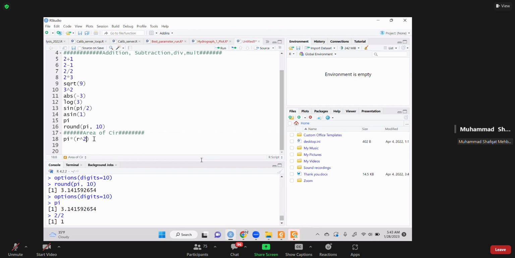Will it work? How confident are you that it will work or not? Anyone? Just try to write this one and tell me whether it is working. So, what's the reason it is not working? Yes, no r values. We did not define r values yet. But if we write pi into 2 squared, now it will work.